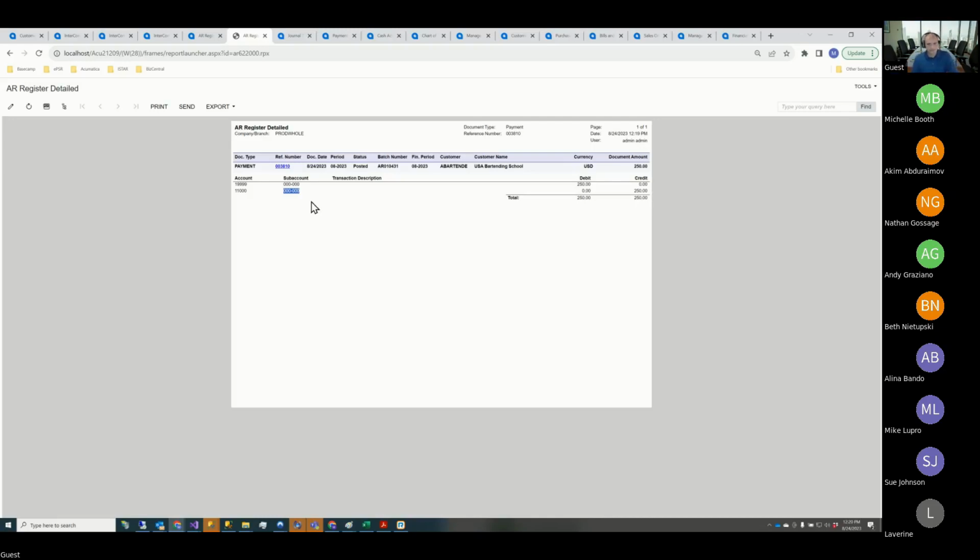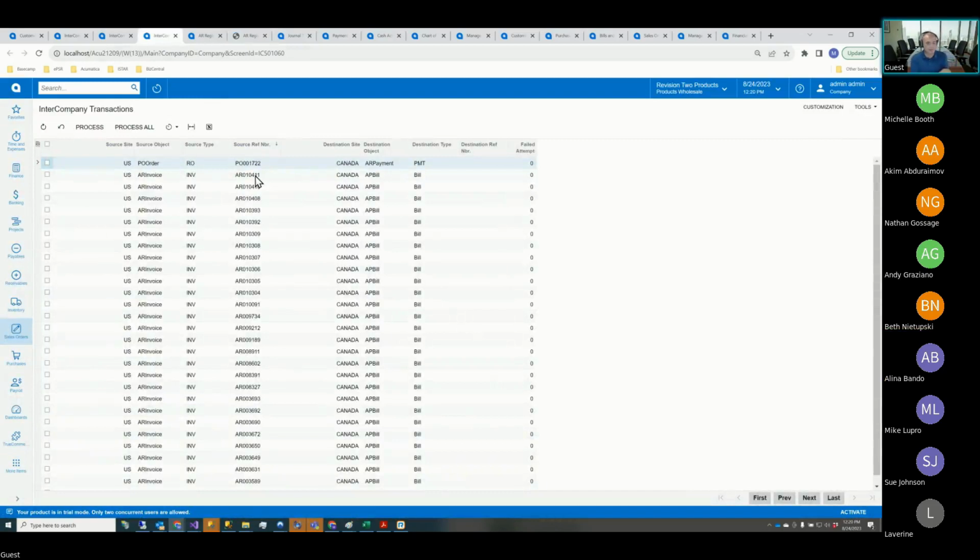Any questions? So is this a part of Acumatica, or is this a separate module that needs to be installed? The intercompany that we built is a separate module that's bolted on the edge of Acumatica, not too deeply in.